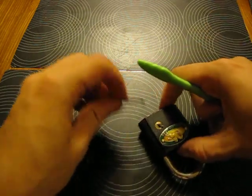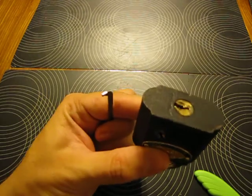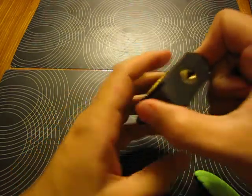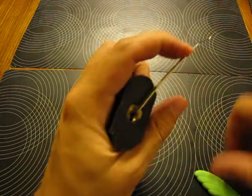Okay, so that was the small core. It's now open. You can insert the key. And let's see if we can pick the big one.